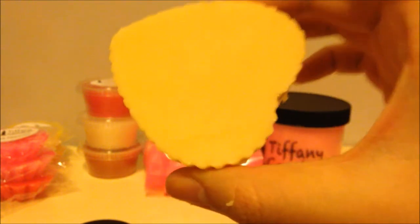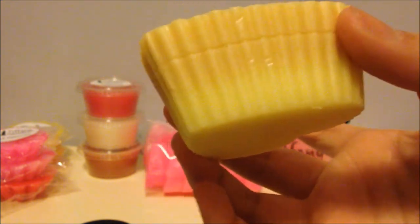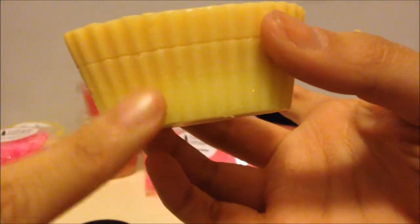Oh, hot damn, it smells good. I think it's because I love her Donut Shop scent that I just like anything mixed with it. So these are sliceable. Not sure how sliceable, but they feel pretty soft, so I think they would slice really well. But yeah, this is what it looks like. I like how there's not really a clear line of when one color ends and one color starts. So beautiful. Oh, it smells so good. Donut Shop is gonna smell really good with Twinkies. So I'm really excited with this one.